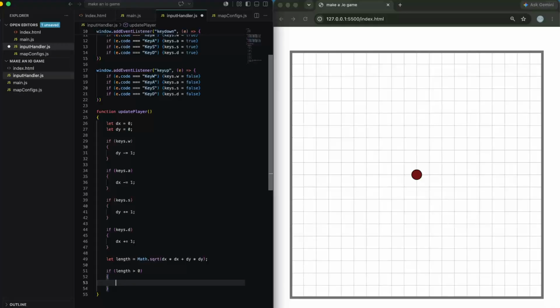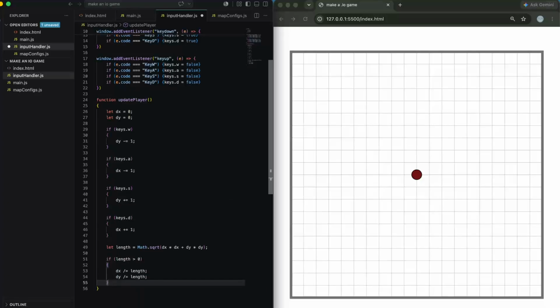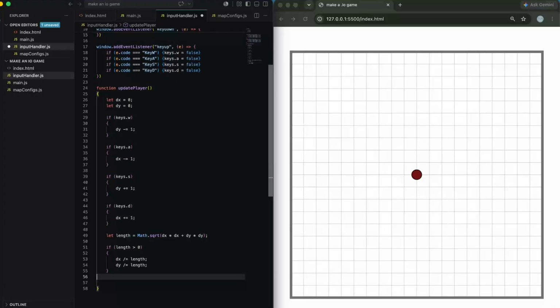What we want to do is take the delta x and divide by the length or the magnitude. So what this represents, if you've ever taken grade 12 calculus and vectors, is basically a unit vector, and a unit vector is defined by the original vector divided by its magnitude. And we're going to do the same for the delta y position. So we're going to divide equals the length or the magnitude, whatever you want to call it. And after that, we're going to actually implement the logic for moving the character.